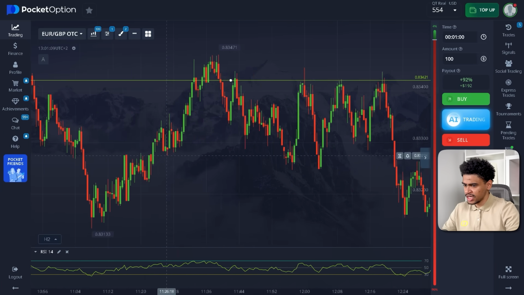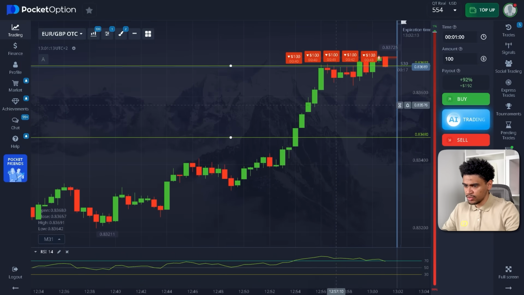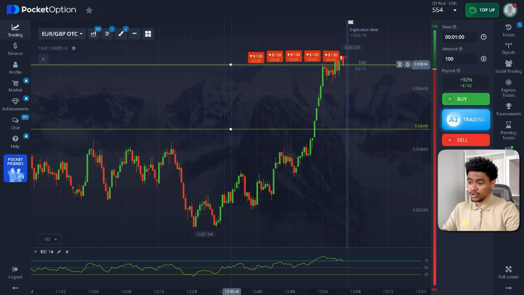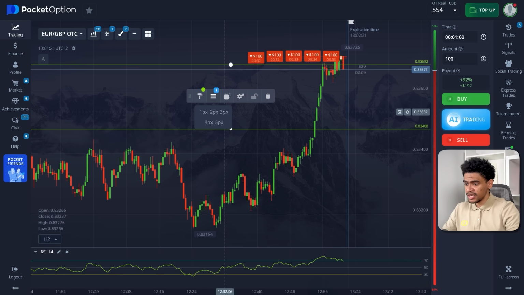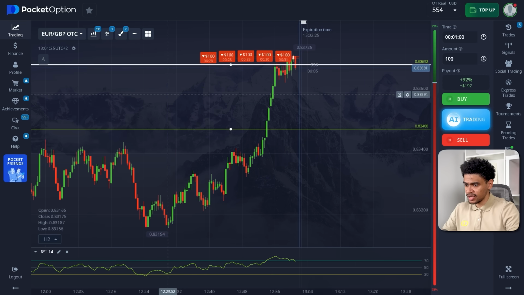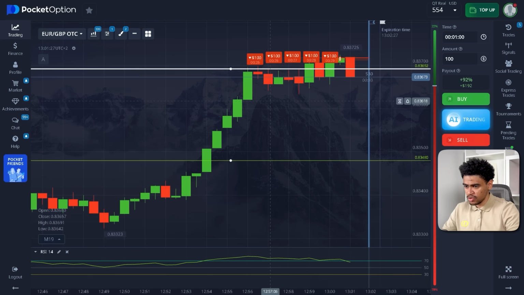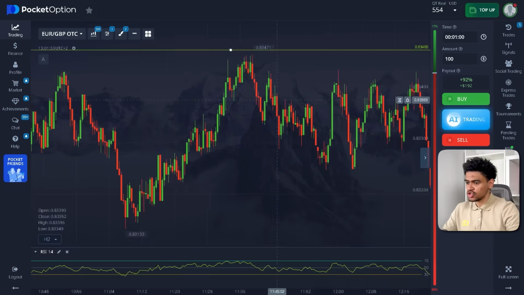We had a breakout happen here after multiple retests, strong bullish impulse, and I put another horizontal line to spot another level. Wait, let me delete this one, wasn't meant to be added, but I added another line to make sure that I will be able to spot another level if there is one. So I put it where the price started to slow down to make sure that I see it, and I zoomed out and just started scrolling.